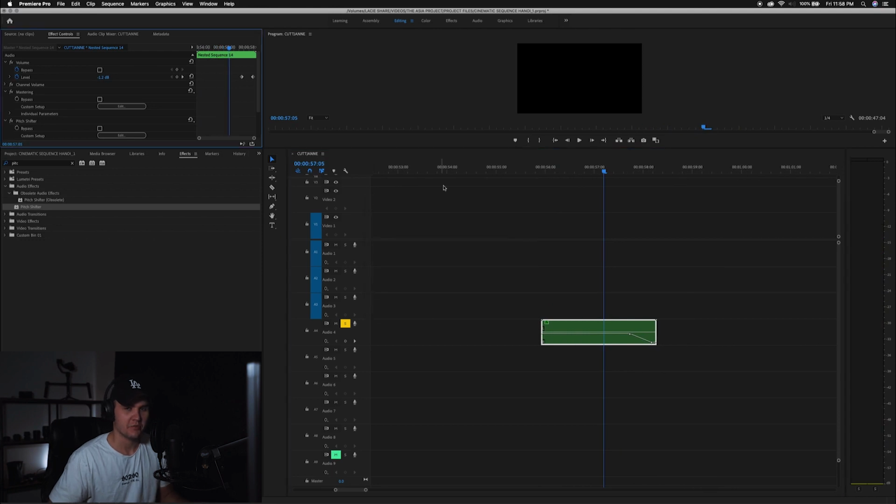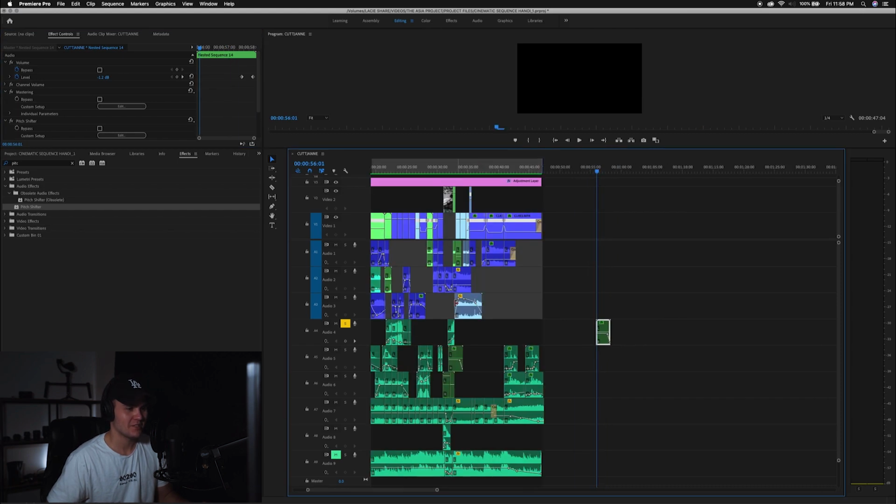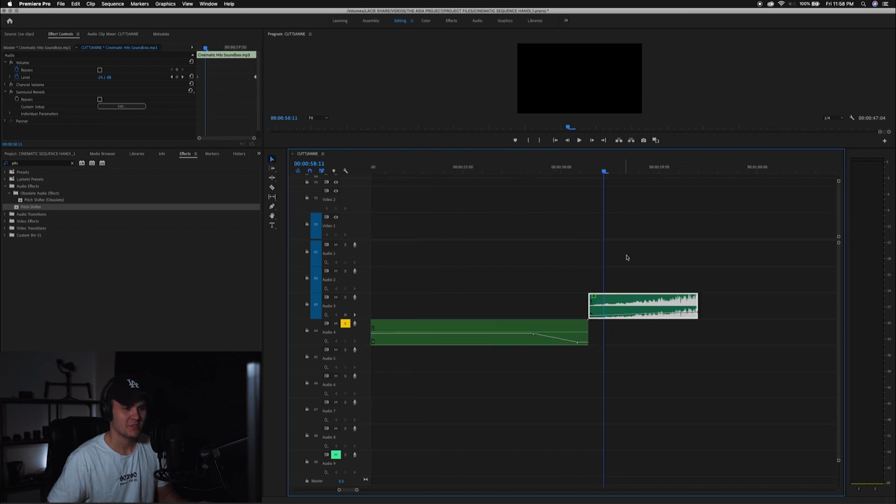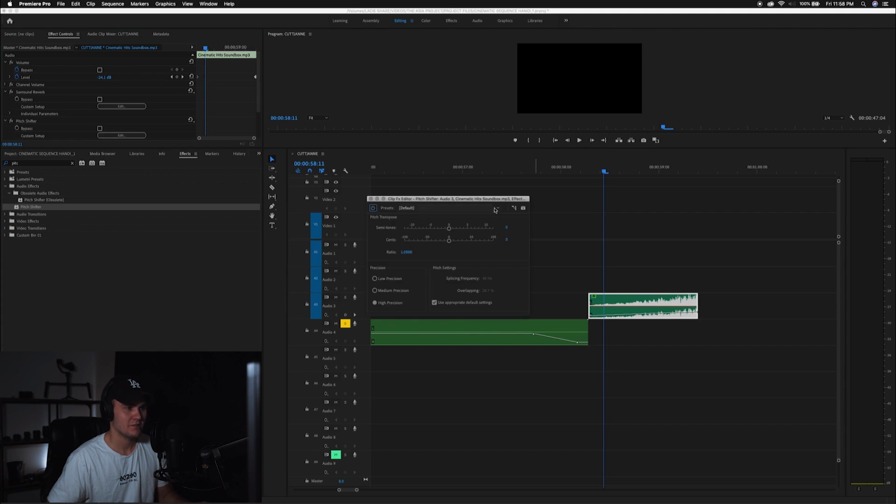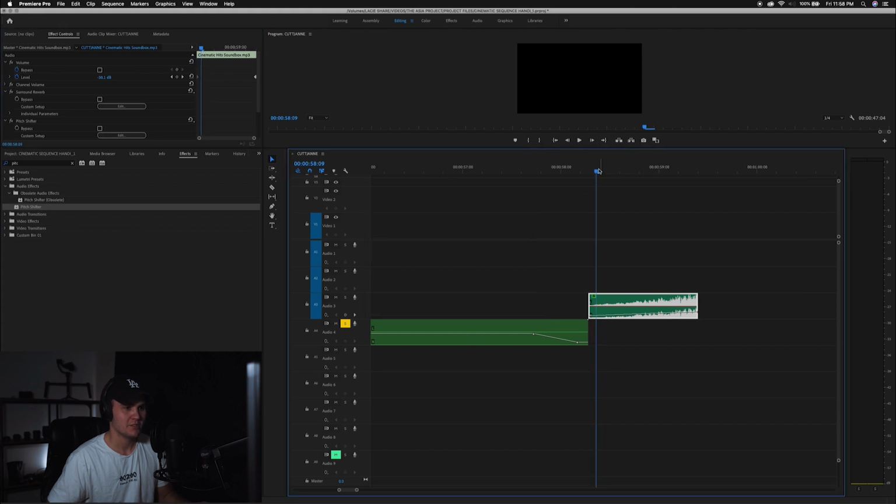I guess it wasn't a perfect example of when to use the pitch shifter, but I think you get the point. You can basically make swoosh sounds. Let's take this one instead to make a better example. You can make them sound deeper or lighter. So the original one is sounding like this.